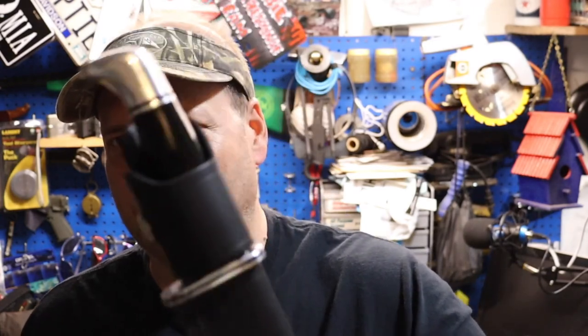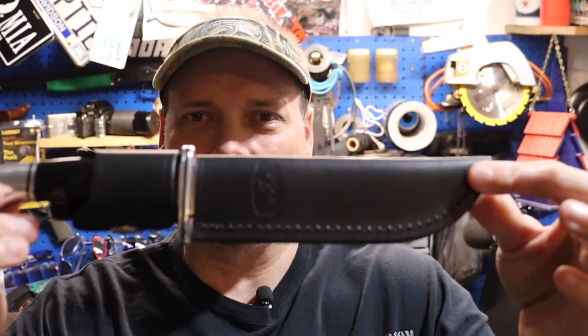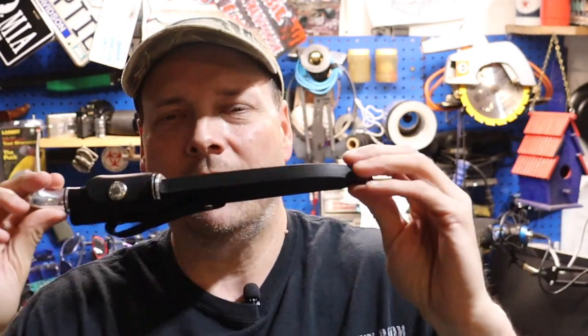I really appreciate it to the fellow that gave you this for me. It means a lot to me. Like I said, I will not ever use this knife anywhere. I may take it a couple times and use it a couple places, but for the most part, I will not beat up on this blade because I want to keep it because it was a gift. I have a couple other blades like that I will not use. I've got one that I'll beat the crap out of till it breaks.